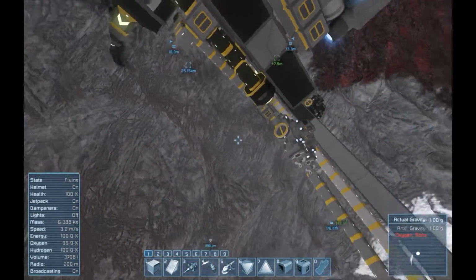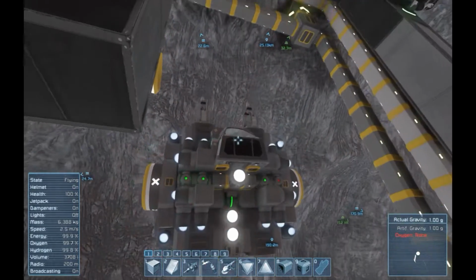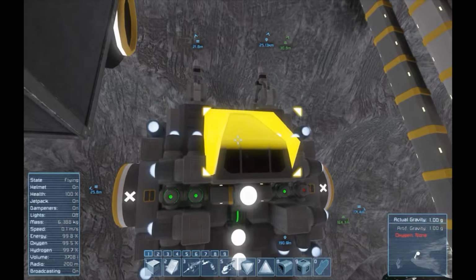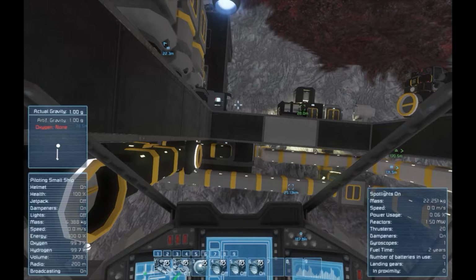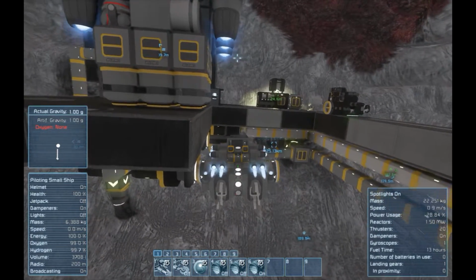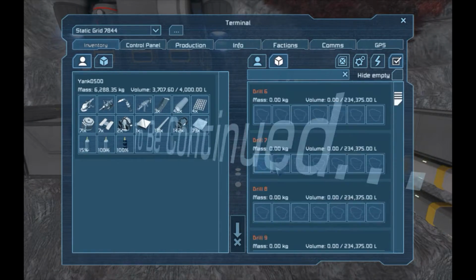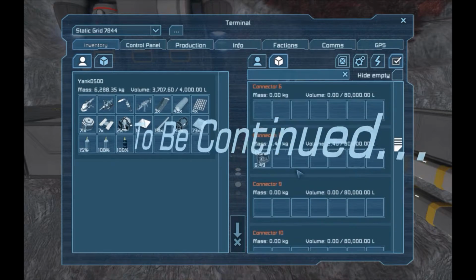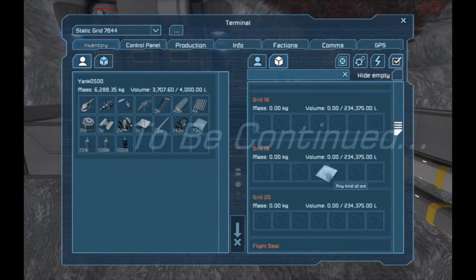Yay, framework. Starting to look semi-not lopsided anymore. That's good. Well, it's still lopsided, but you can kind of see a frame forming now, so there's something supposed to be there.